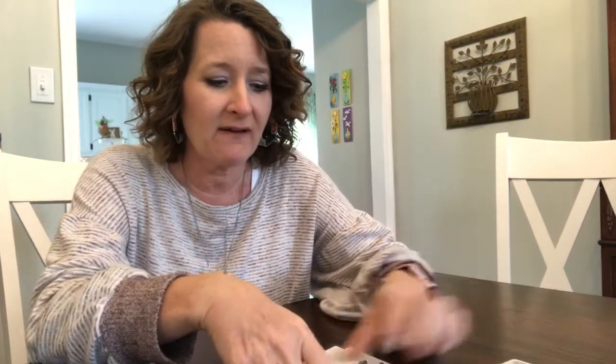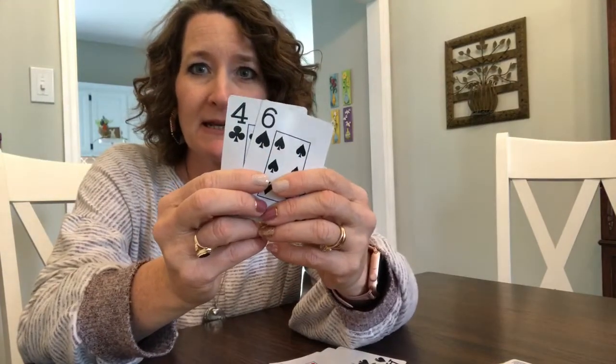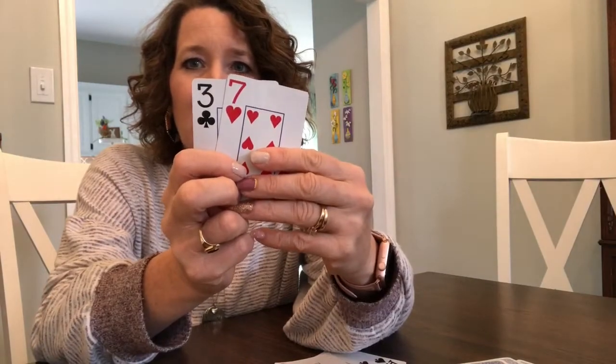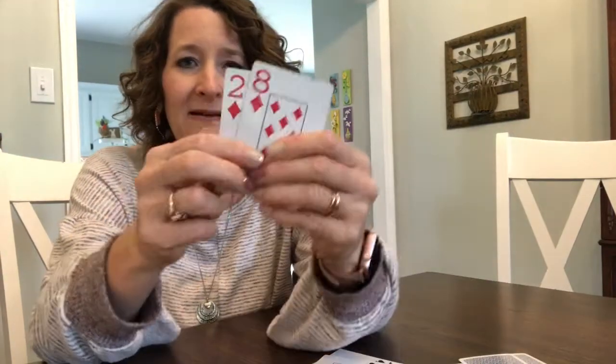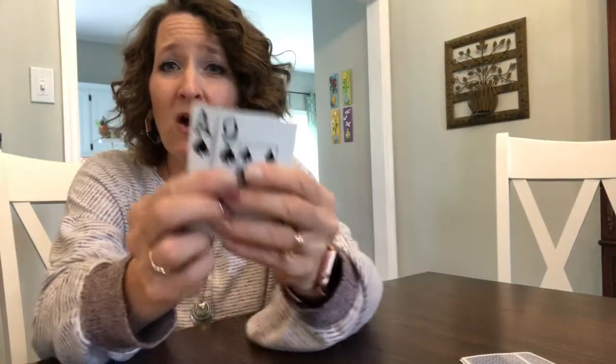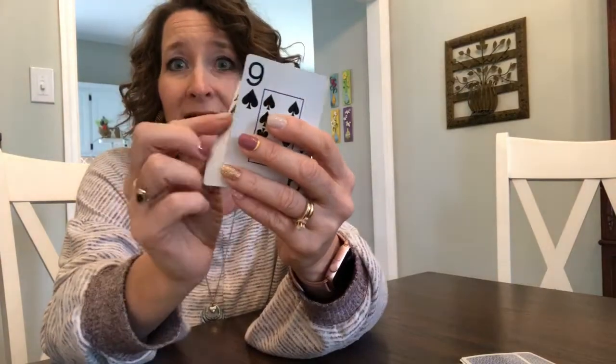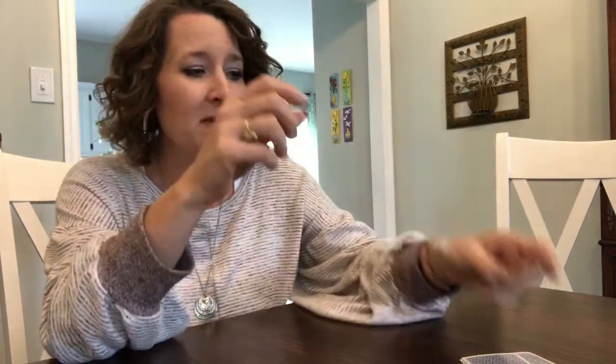5 and 5. What about this? 6 and 4 makes 10. 7 and 3 makes 10. 8 and 2 makes 10. And when I'm playing with cards today, I'm going to use this ace to be my 1. 9 and this will be our 1. 1, 9 and 1 makes 10.